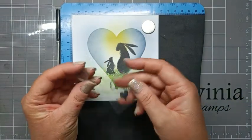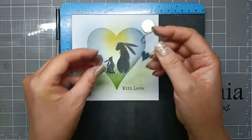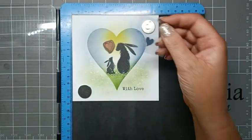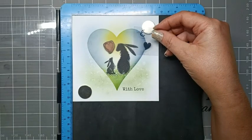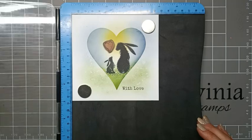So I'm going to be using this mini heart. So I'm just going to pop that into place. And I'm going to do 3 of them. So I'm just using my carrier sheet just to see where I'd like them to go. So I'm going to keep that one there.